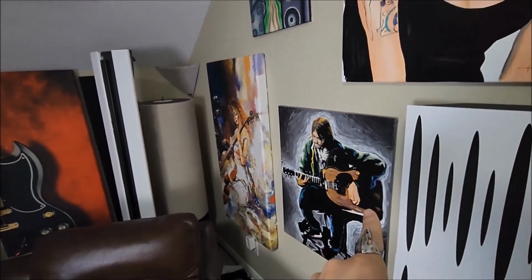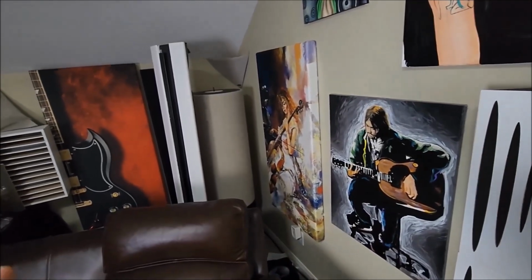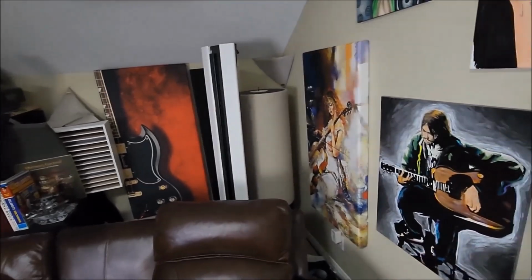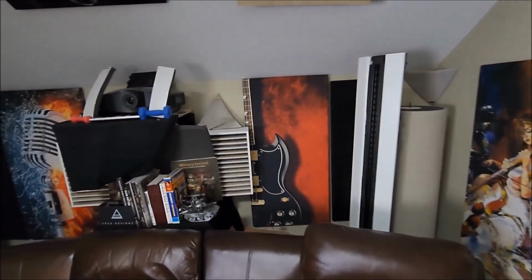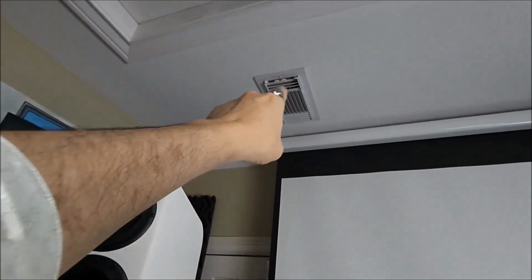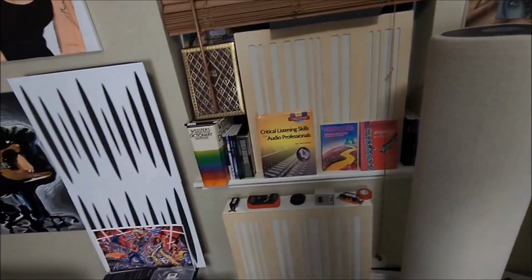These things will resonate. You have a subwoofer, you're playing loud, you're playing certain music, and at certain points it vibrates the drywall, it's going to vibrate things on the drywall, and certain things on your shelf. So you're going to want to invest in blue tack to mitigate and absorb certain annoying resonances. Same thing with your air ducts here. I've got some in there to prevent that from rattling. Plastic ones are very good, but I don't want to get too far off topic.